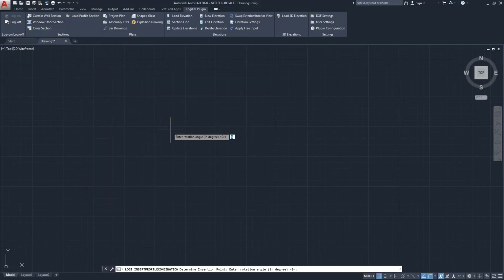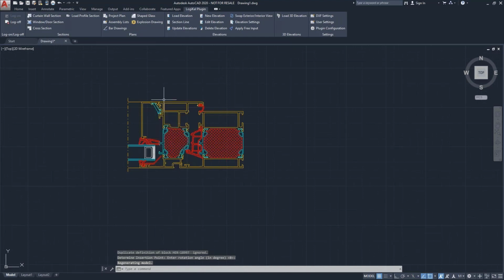Okay, and with very few clicks, you have here a very nice section. This also works for curtain walls. And if you only want some special profiles out of your LogiKal database, then you can get them with this function here. The last point is useful if you have already constructed the elements in LogiKal.